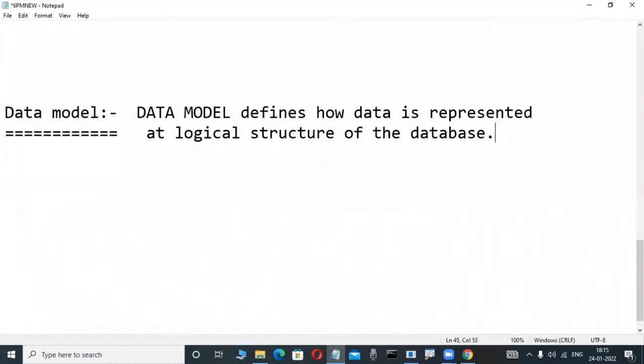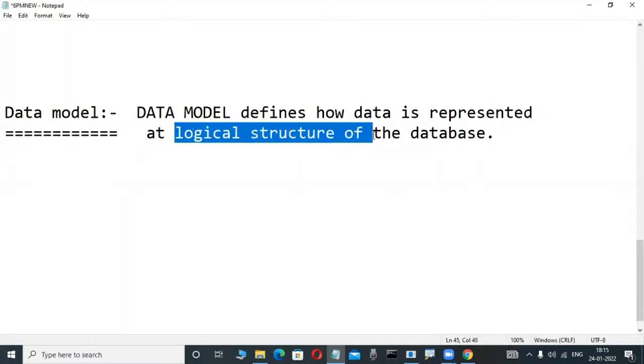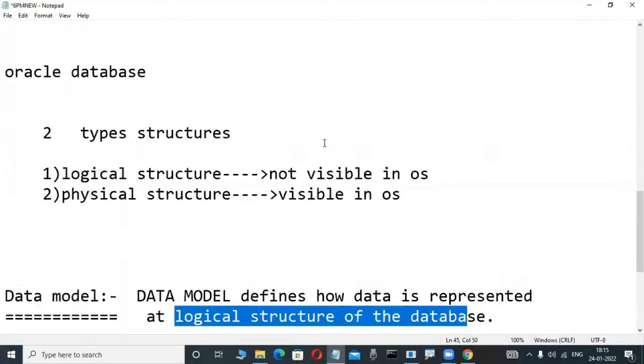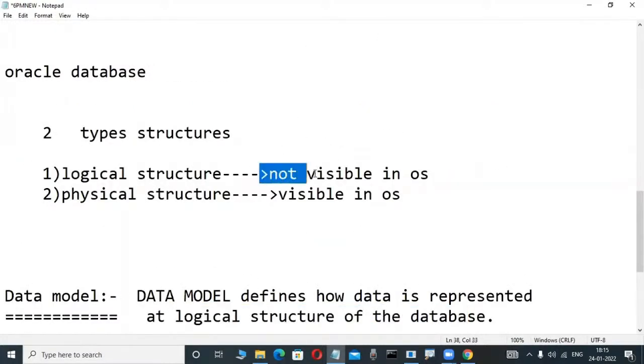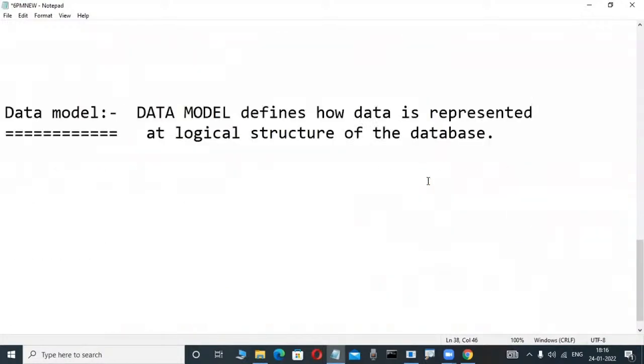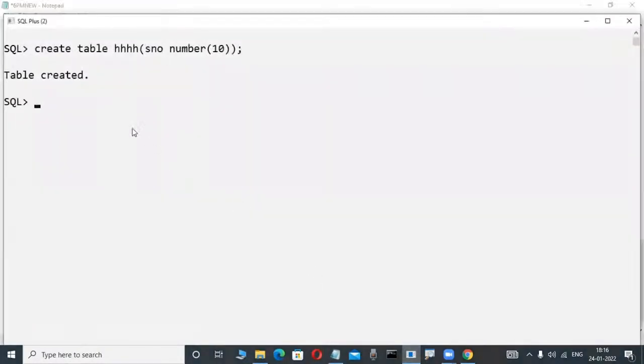And now check it out. What is a logical structure? In previous classes I told you, a structure which is not visible in the operating system is called a logical structure. When you create a table, it is not visible in the operating system, but that structure is visible in the database. Now in this database, how data is represented is specified in the format of records, and these collections of records are in matrix format.